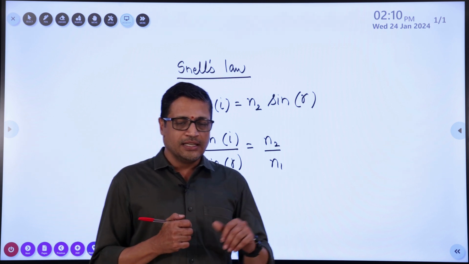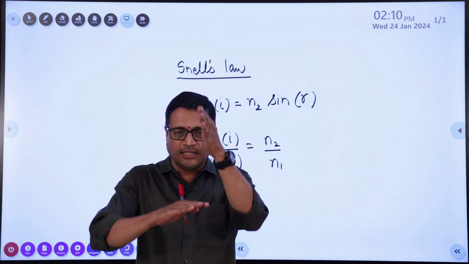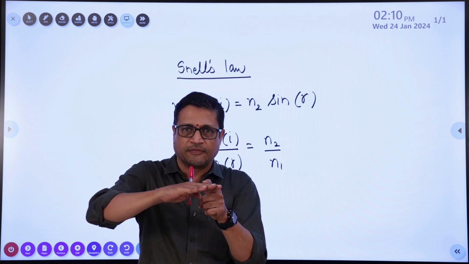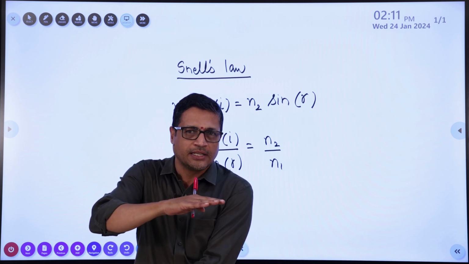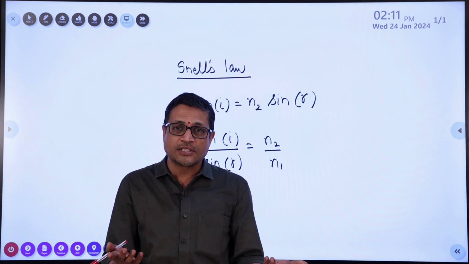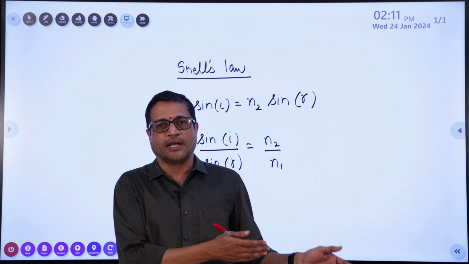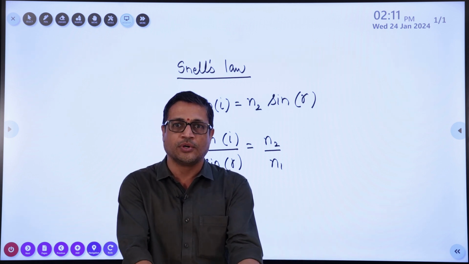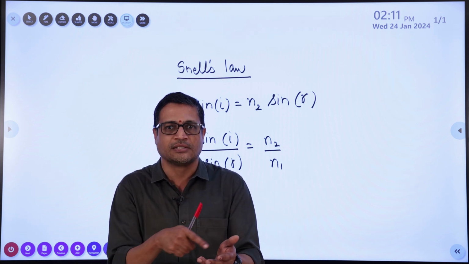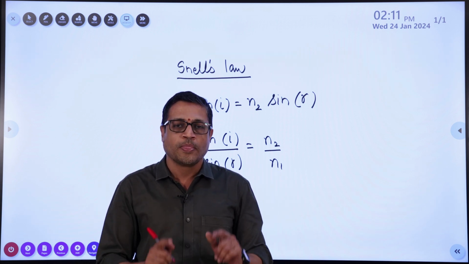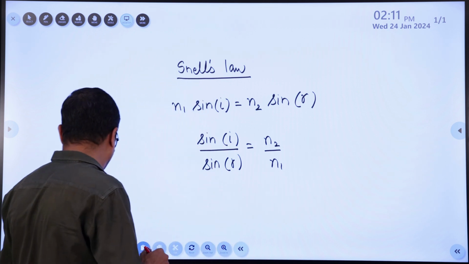The reason is, in the simulation just a few seconds ago we saw that when the light ray is falling normally on that interface, did it bend towards left hand side? No. Did it bend towards right hand side? No. So where is the deviation there? So I is 0, R is 0, and if you start defining refractive index using I and R, then you run into a trouble here, because you can't even define sin I and sin R, especially when sin R is in the denominator, and that ends up becoming 0. Therefore, there is a more fundamental definition for refractive index. Let us look at that now.